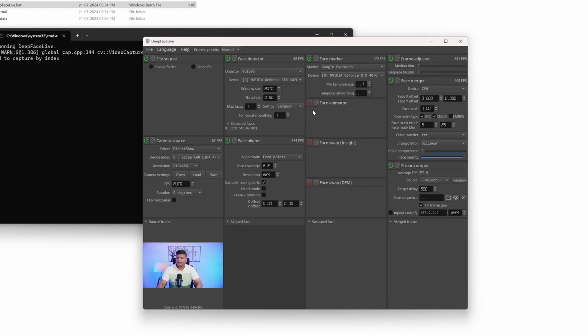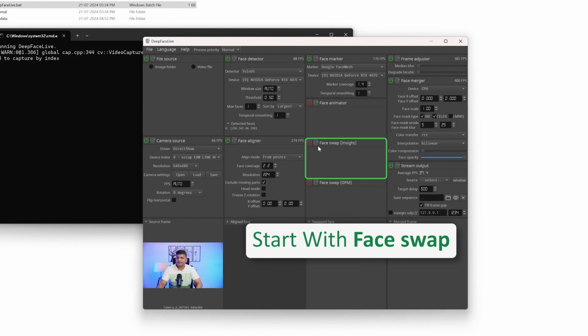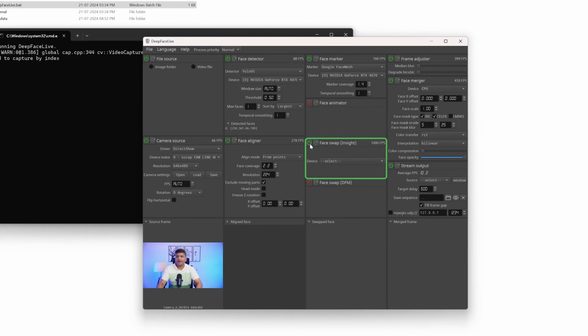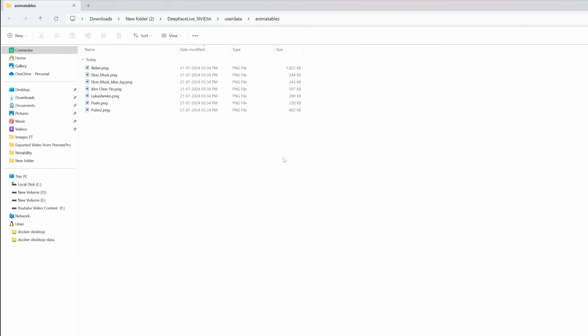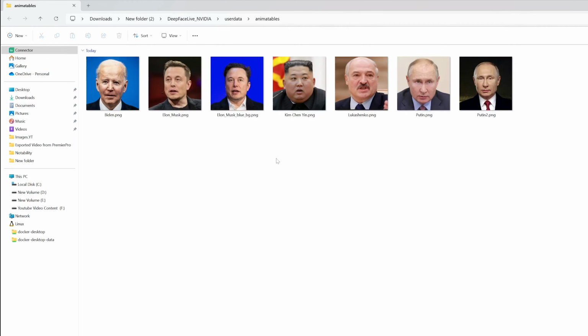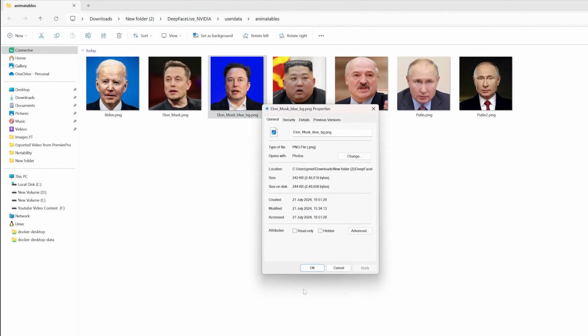Now here you have got these three options to generate image. So let's start with this face swap, which only requires a still image to swap our face. And from device, again I'm going to select this NVIDIA GPU, and let's click on Face ID, and let's click on face. And now here you can see some of the faces which actually use a still image to replace. So here you can see some still images, and obviously you can also add your own image or the image that you would like to add.